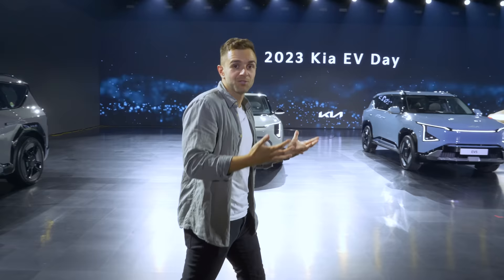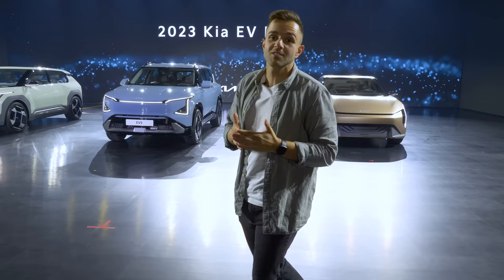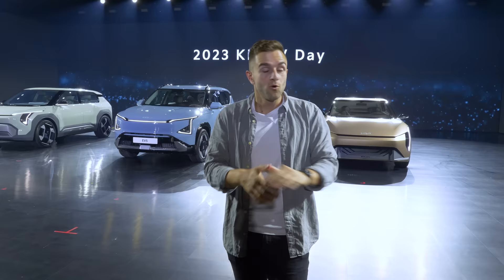Kia reminded us that the two biggest barriers to EV adoption are cost and public infrastructure. Today's announcement means they'll have an EV in the U.S. starting under $40,000 — a big deal for a lot of people. They're working on the public infrastructure side too, albeit slowly. The question is whether this lineup of five cars moves the needle enough as Kia tries to make more and more of its sales all-electric. We'll find out, hopefully soon.